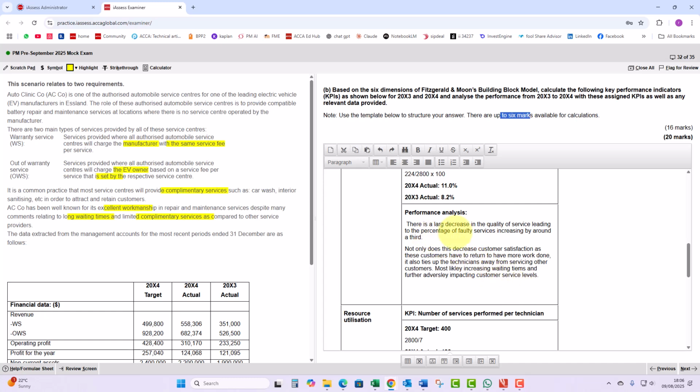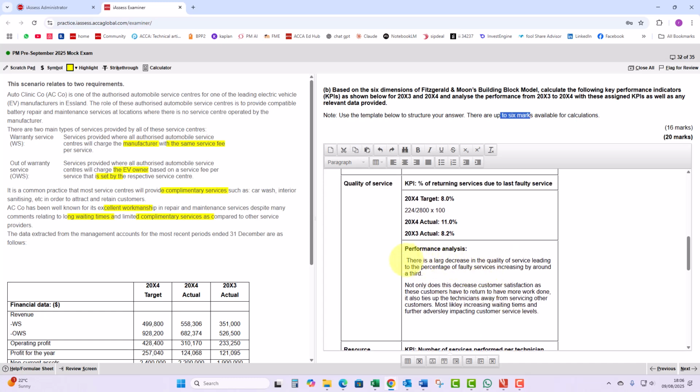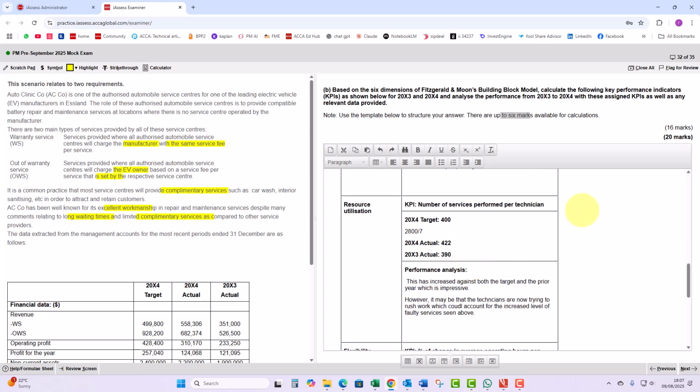What doesn't score well is just saying something like, this is a large decrease in the quality of service. That probably won't score any marks at all. And a lot of students fall short. They shortchange themselves because they don't concentrate on this added value aspect in section C. If it's because they don't know what to say, then that's really difficult. But what's frustrating is they probably actually do know what to say. A lot of the time they just don't do it. Make sure you're adding value, and that's where you're going to collect these marks.